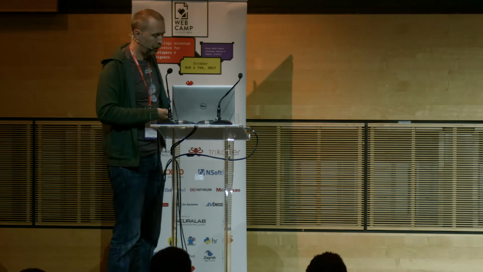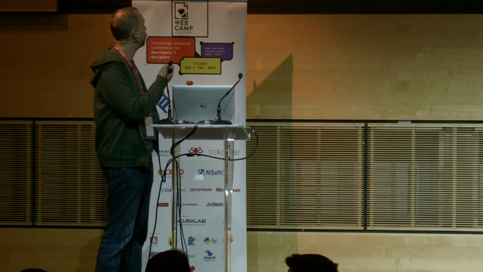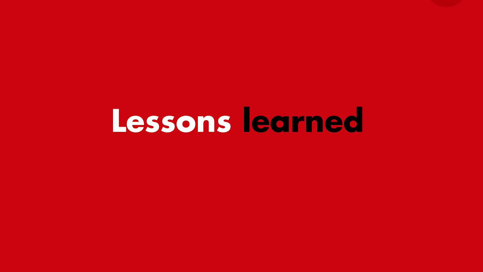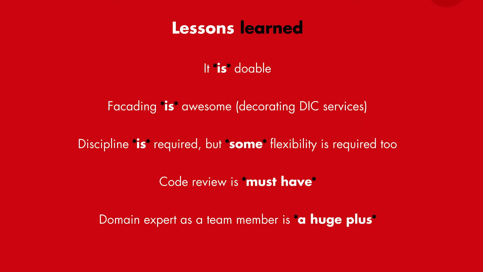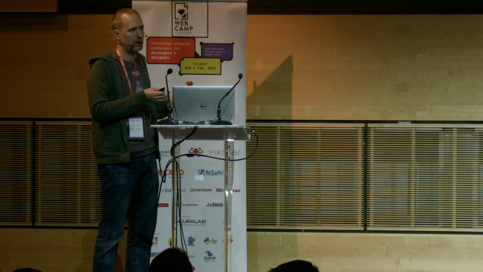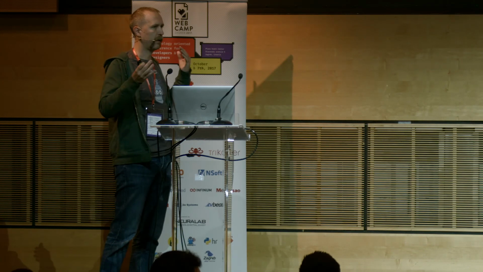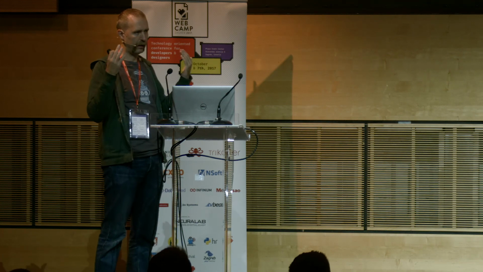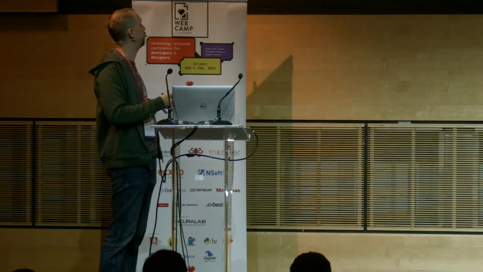Okay, so what are the main lessons that we learned? So first, it's doable. And the way to go, in our opinion, is don't go for zero legacy. We'll never get there because it's an unattainable goal. It's really stopping entropy. You cannot really stop it. You can just manage it. So it is doable if you are doing the right scope. Facading was a lifesaver for us. Everything ended up being a facade. And this works really well and allows you to have stuff in both states at the same time. So this is very important because this allows you small steps.